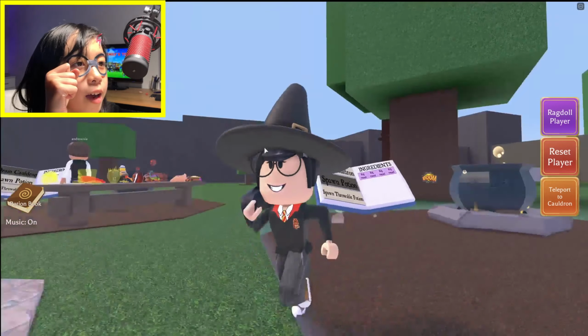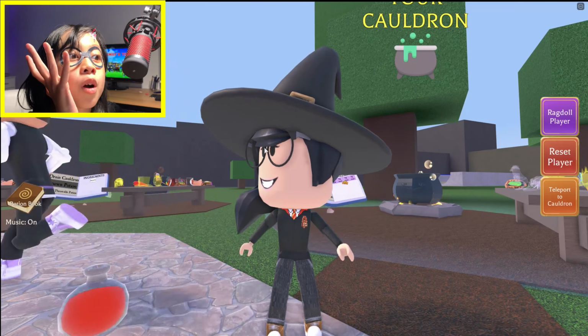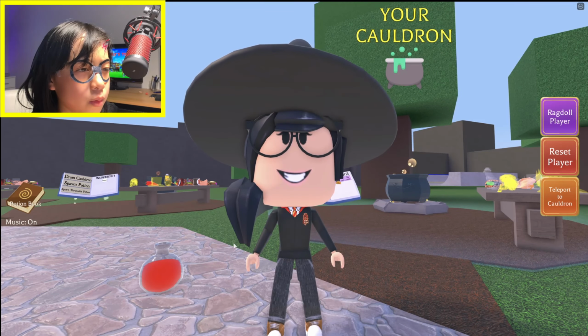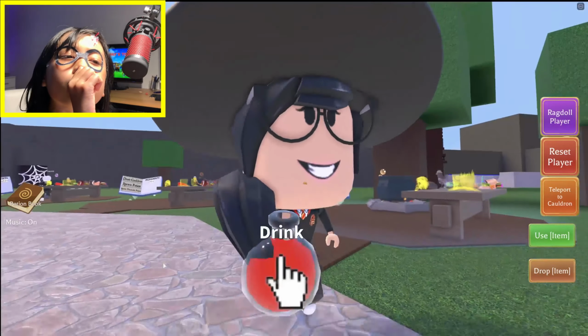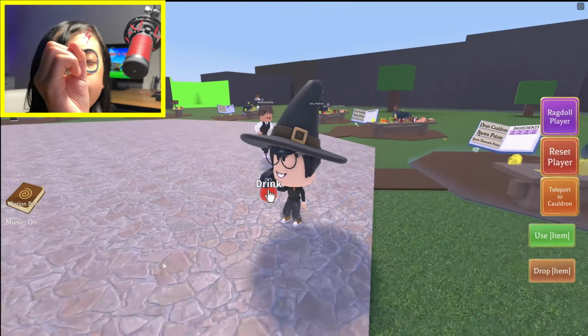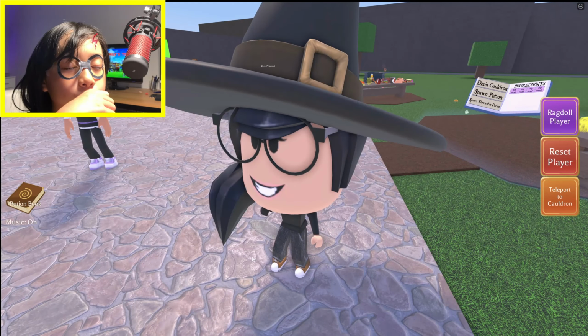Oh my goodness. Guys, my brain is turning bigger. I am smart now. I'm smart. Ooh, potion. I want to drink that. A beanie potion. Smells so good. I love beans. Let's drink beans, I guess. Beans are supposed to be for good.